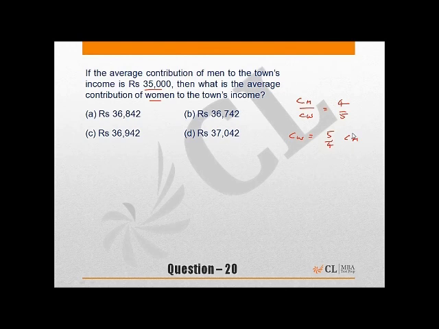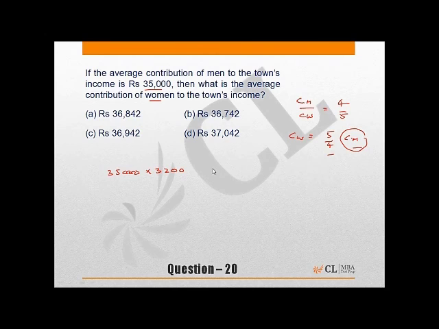Now, a simple straightforward question, I'm sure all of you can do it, but many times we increase our calculation effort. What will we do? We'll calculate the total contribution of men, then do the next step, and then divide by 3800, which is the population of women. It is always better not to do the complete calculation but to just write down the numbers and then start cancelling them out. So contribution by men is 35,000 per person. The number of men in the town is 3200. So this is the total contribution by men, CM. Don't calculate the value, just leave it as it is.